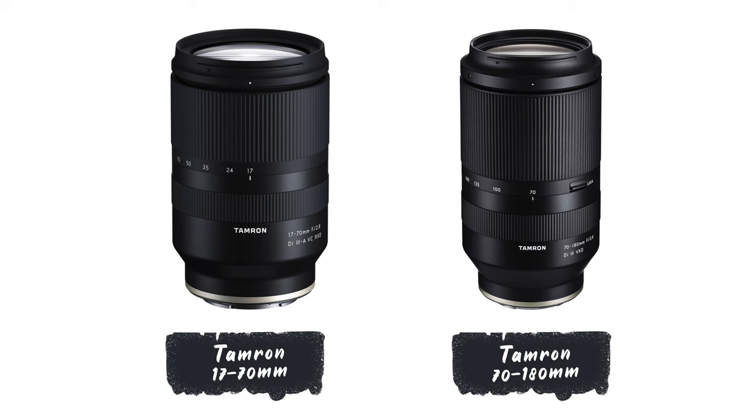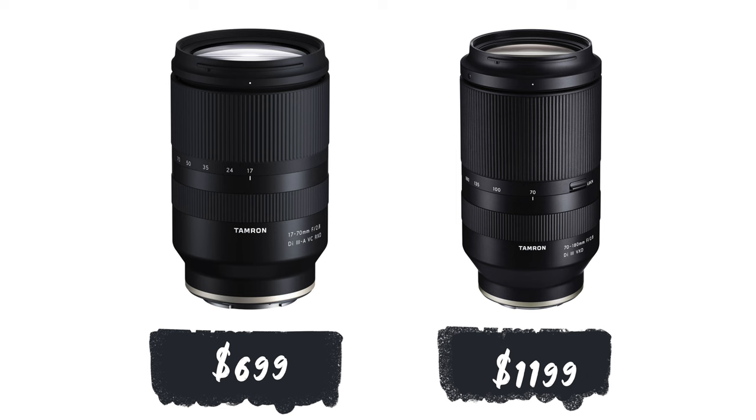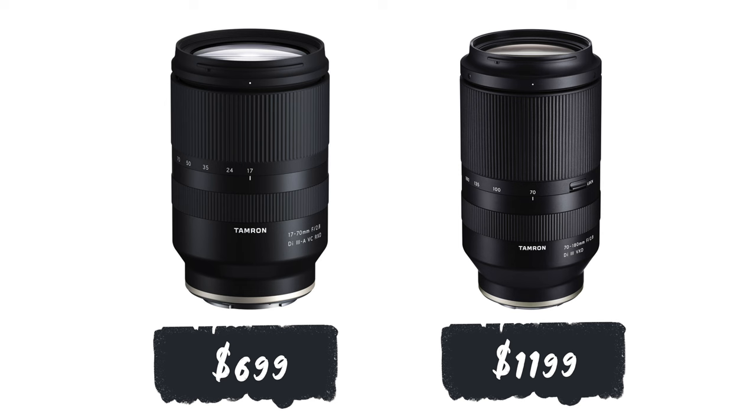If you're not convinced about getting these lenses and want to stay more native in the E-mount system with less bulk and expense, you could look into the Tamron 17-70mm f2.8 for about $700 and the Tamron 70-180mm. Both have excellent image quality, range, and are still good in low light at f2.8. If you plan on upgrading to full frame in the future, the Tamron 70-180mm may be a more reasonable purchase than the Sigma 50-100mm f1.8.